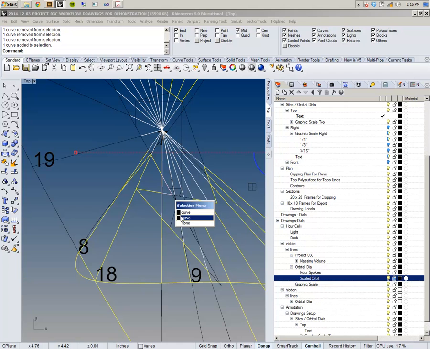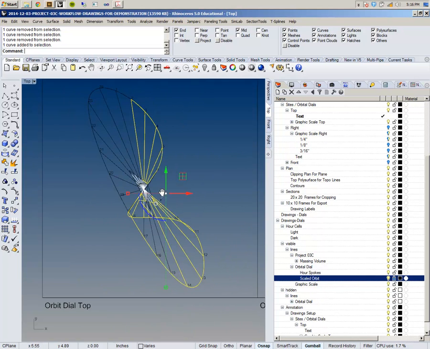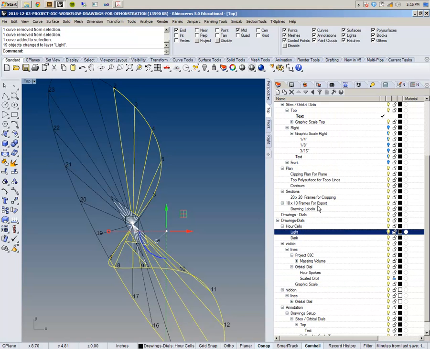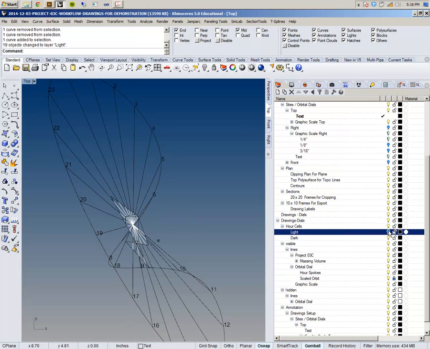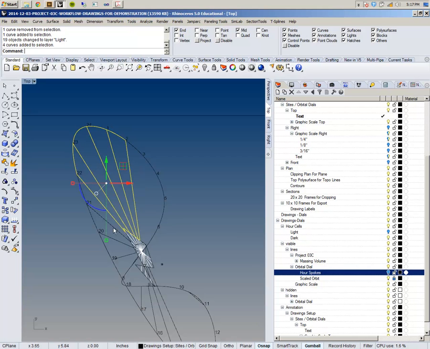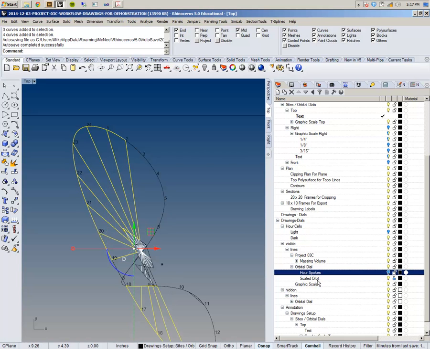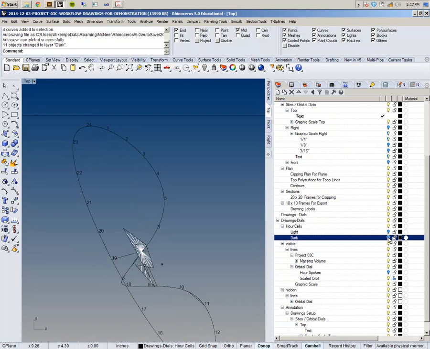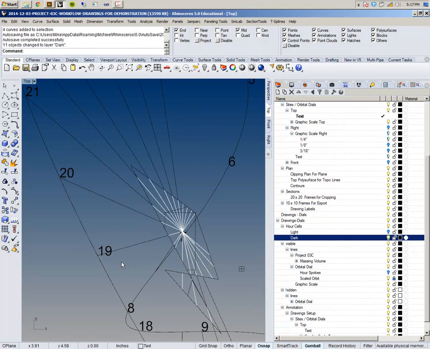So these are the ones I'm going to make white, take that on, change my object layer, turn that off for a sec. If I turn off my hour spokes, you can start to see what's being left behind there. And that's leaving me with the dark ones. Right, so I'm going to change my object layer and put it on there. Looks like I got a dark one there.